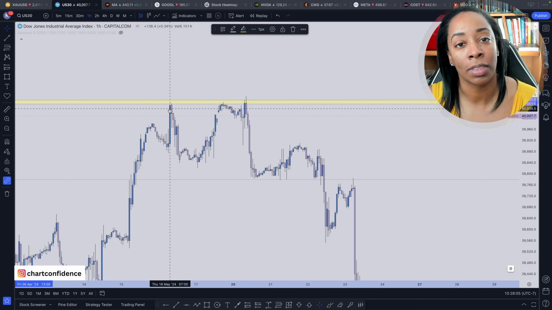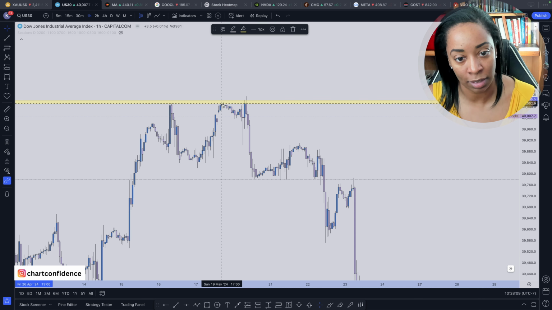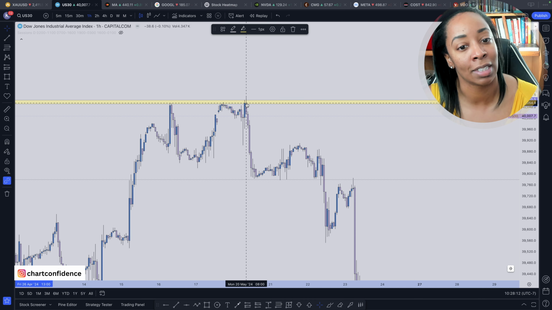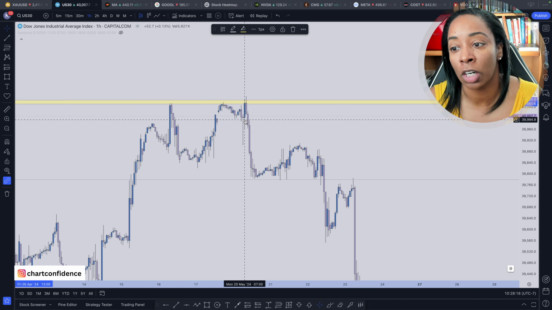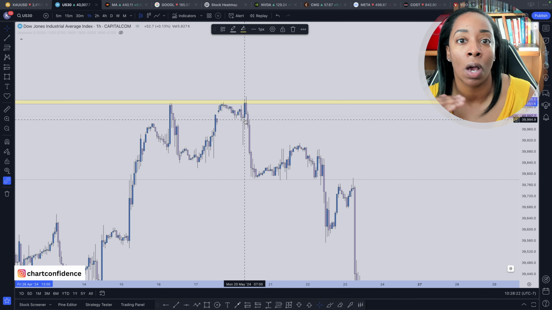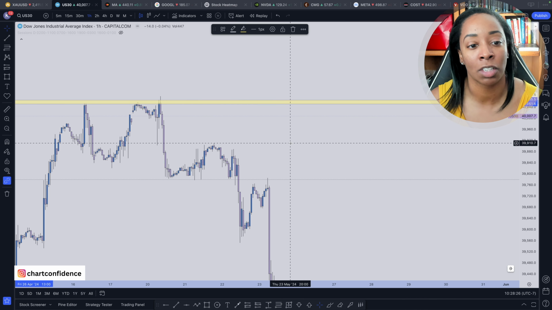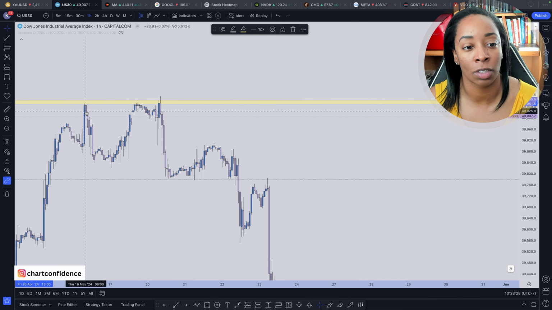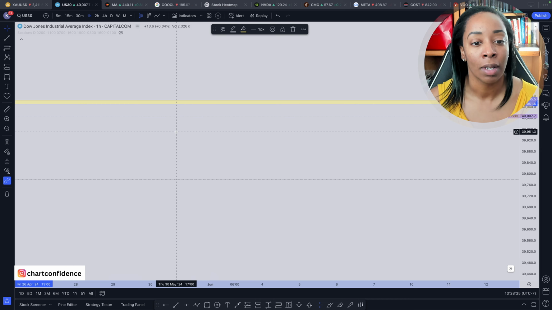So that way, this line touches this resistance level here, this resistance level here, and then also this resistance level here. So there's three resistance touches here at around 40,050, and I just want to make sure that my levels are as precise as possible. It doesn't have to be perfect, but I want these to be touching. So there's 1, 2, 3 resistances, and then there were really big rejections at this level as well. So that still looks good.